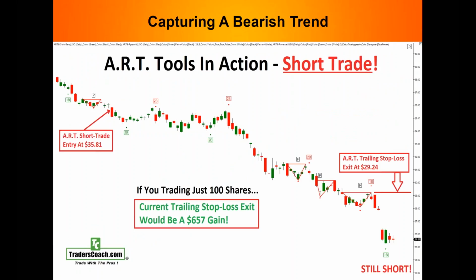Same idea. Now, what's interesting here is that a lot of folks out there, and I used to be one of them, used a moving average for a stop. The problem with moving averages for me was that they tend to look something like this. They would always take me out of a perfectly good trend. How many out there have had that problem with moving averages?